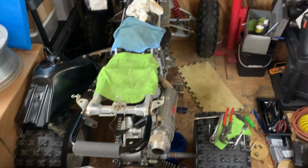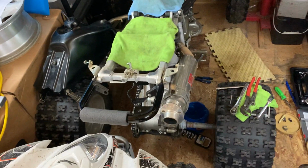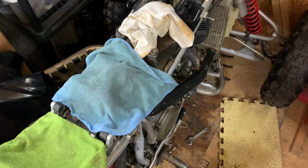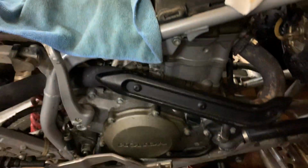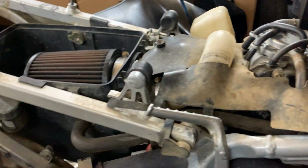Well, TV land, there you have it. This is a 2005 TRX450R in pieces. So you're asking PWR FARMS, hey, what are you doing, man? Why is your machine in pieces? And the answer is it needed a valve job, really.